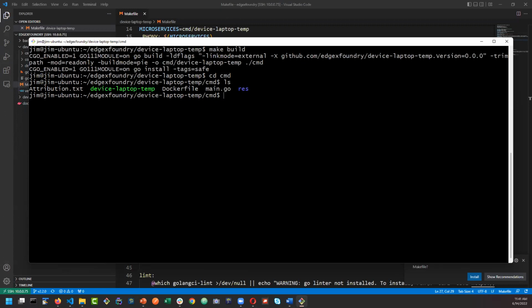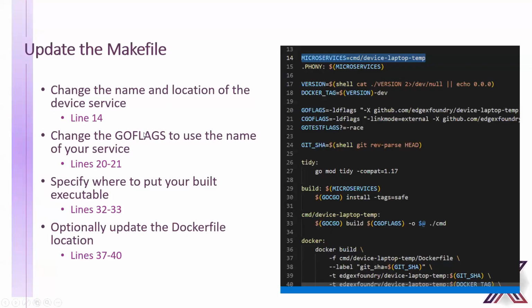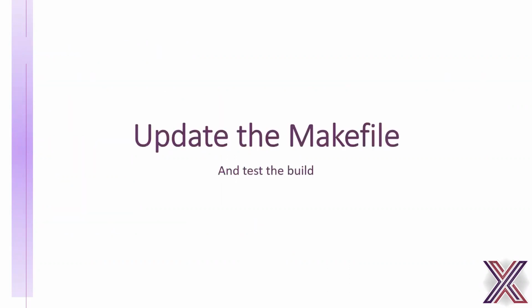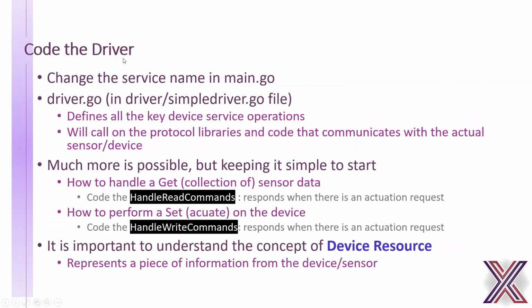Let's go back to our slide set here. So I've gotten the EdgeX environment up and running. I have gotten the SDK. I've created a new device service, and I've actually got the Makefile set up to build my environment correctly. So now I've got all of my infrastructure in place. Next up, we've got to code the driver. The driver is the name that EdgeX Foundry uses for what is actually driving or communicating with the sensor or device out there.